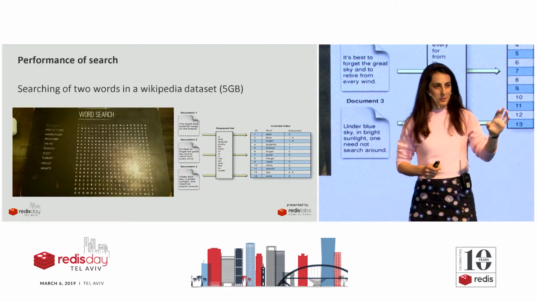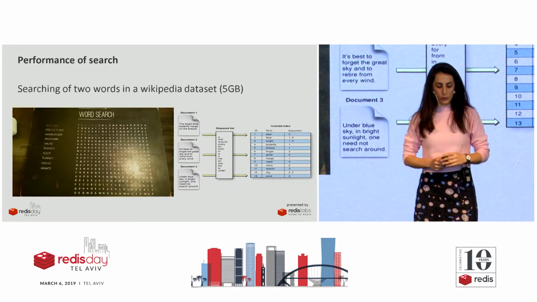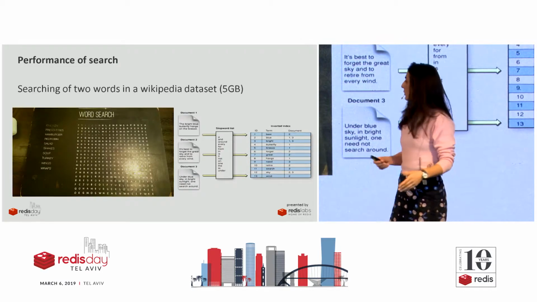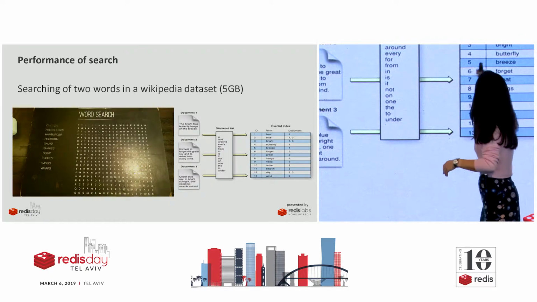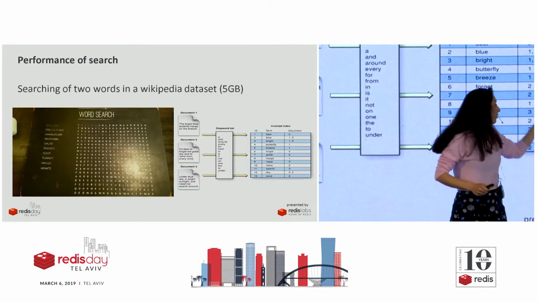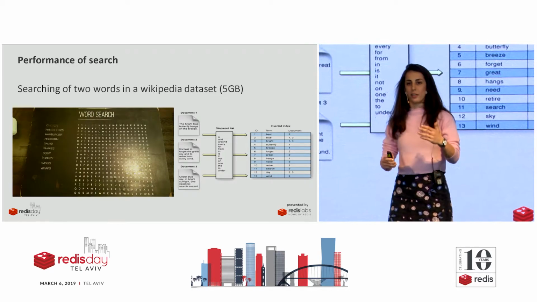Just a clarification. So the performance of a search, as we said, we had many words, and we were able to build the index that we just talked about. So the list of words and the document in which they are contained. Great. So now we can actually look for 2 words within that index.